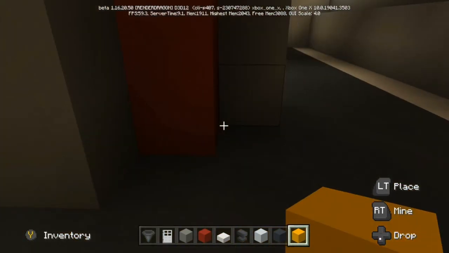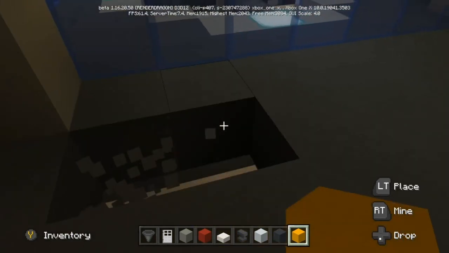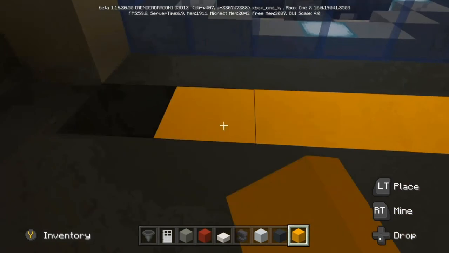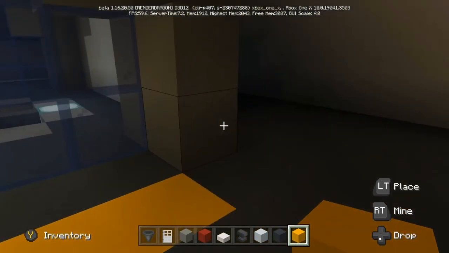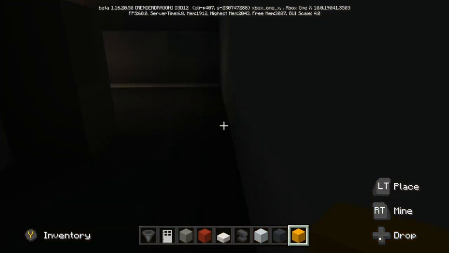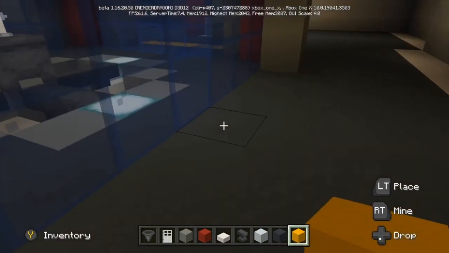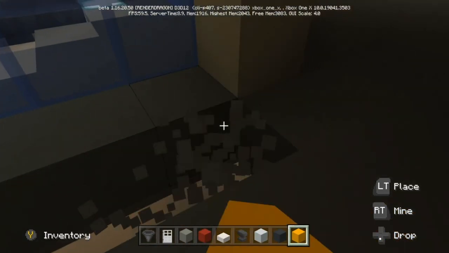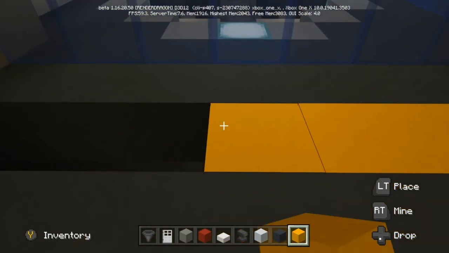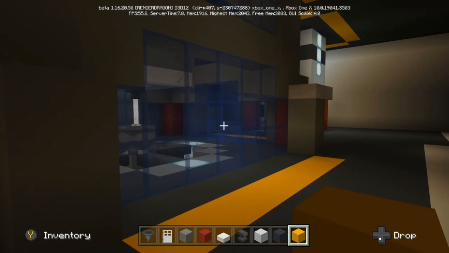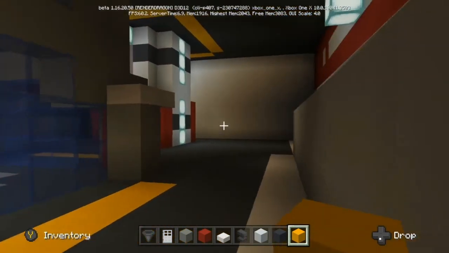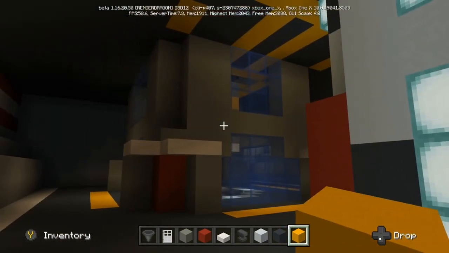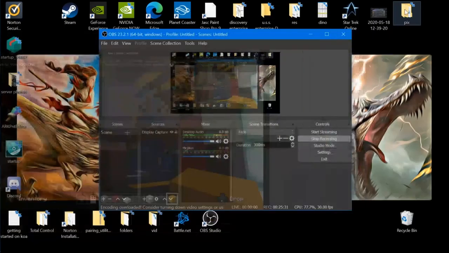You can see I'm adding a row of yellow. Want to have a gap of the dark gray in between the yellow and our glass. And the reason I'm doing this yellow is just to simulate that this is pretty much like a hazard line, like to not cross this line, in other words. That looks pretty good.